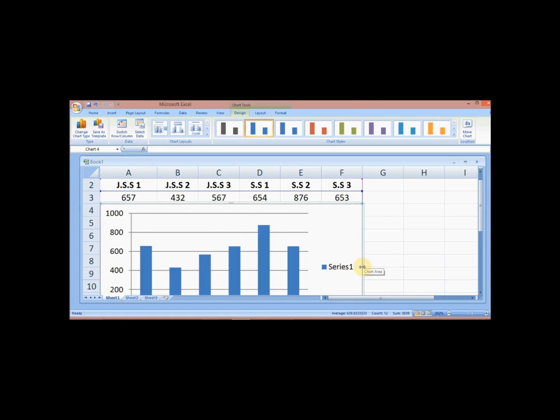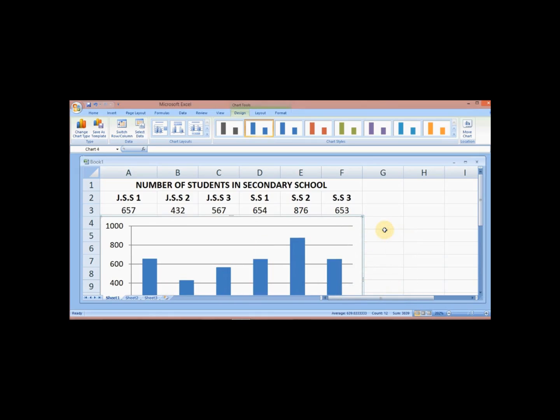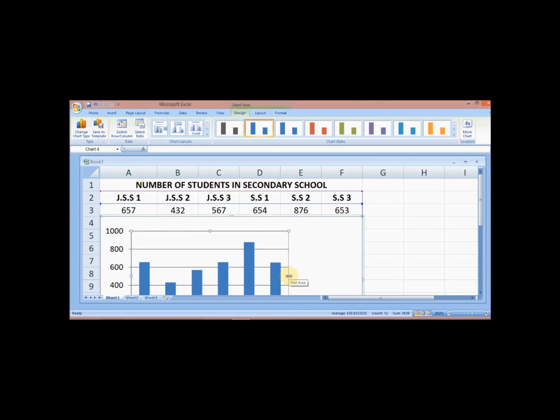So now how do you edit? As you can see at this point, you have series 1, but we want to name this series 1 to become number of students in secondary school. You click on it and you right click on your mouse, then you come to this point, you click on delete, it goes off. Okay, so then what you do is you adjust the inner graph, you click on it, you adjust the inner graph, not this other one, this one. So you drag, you adjust it.